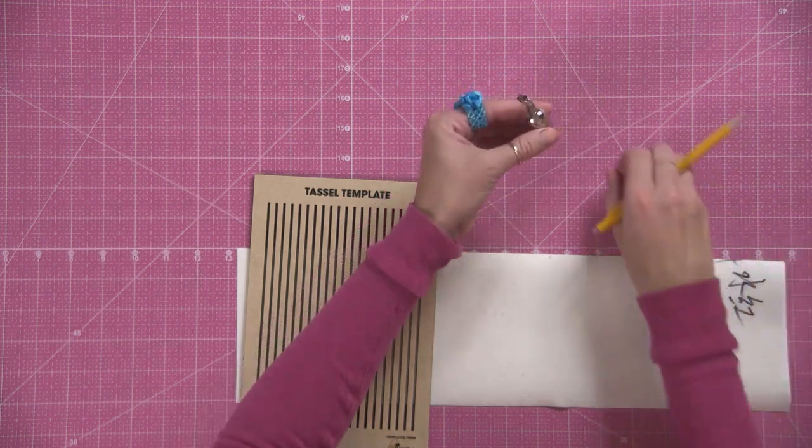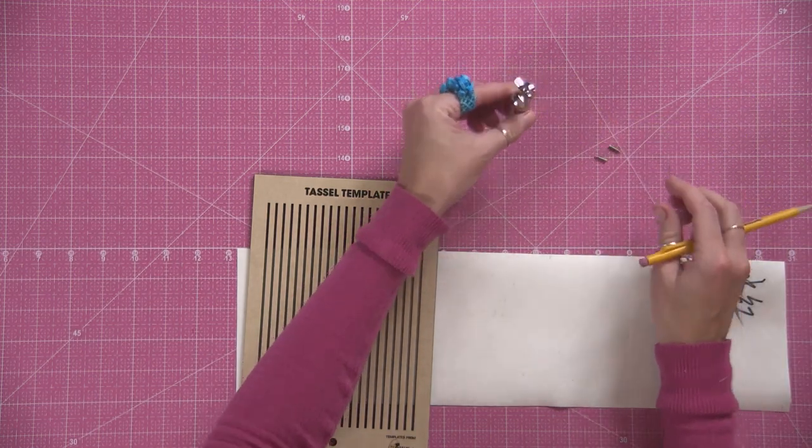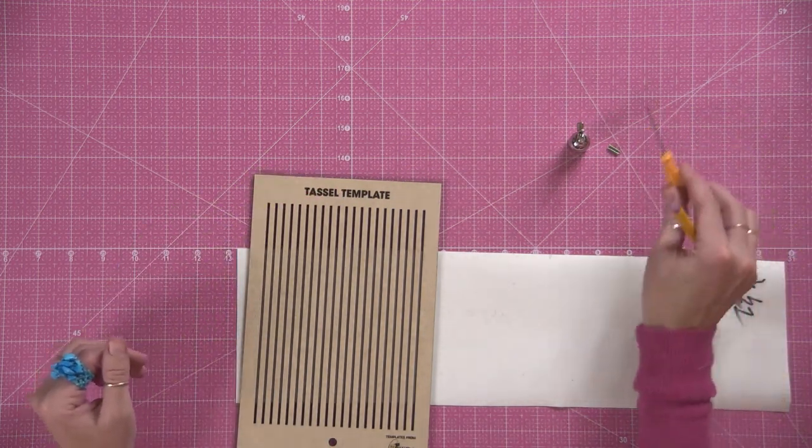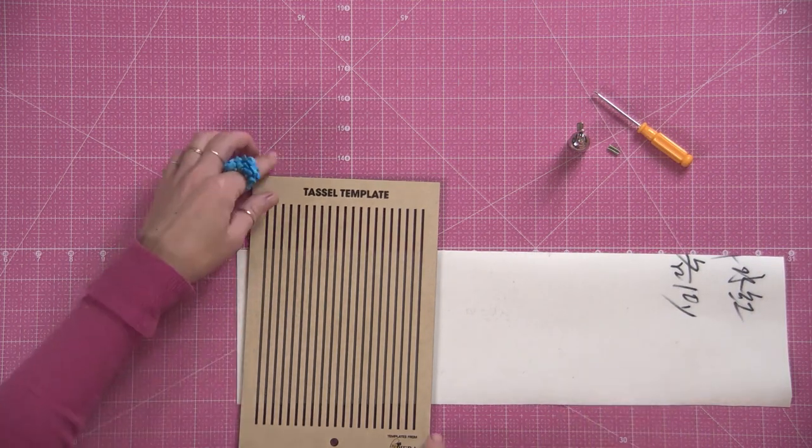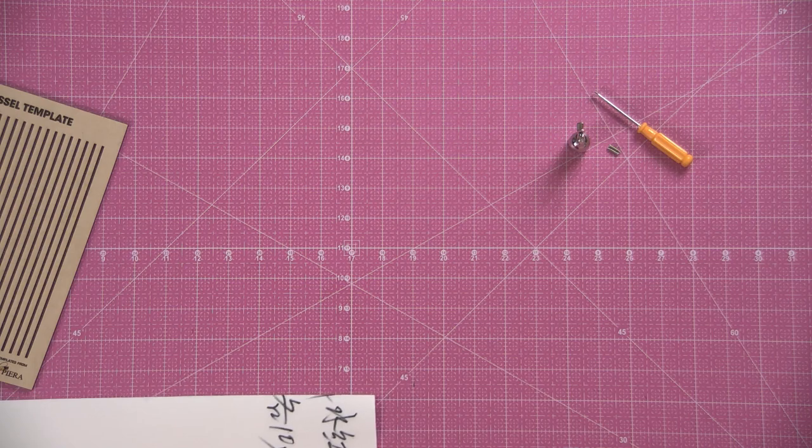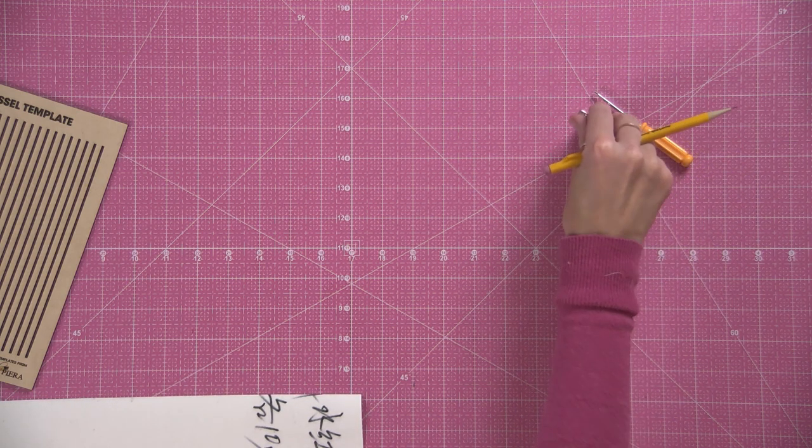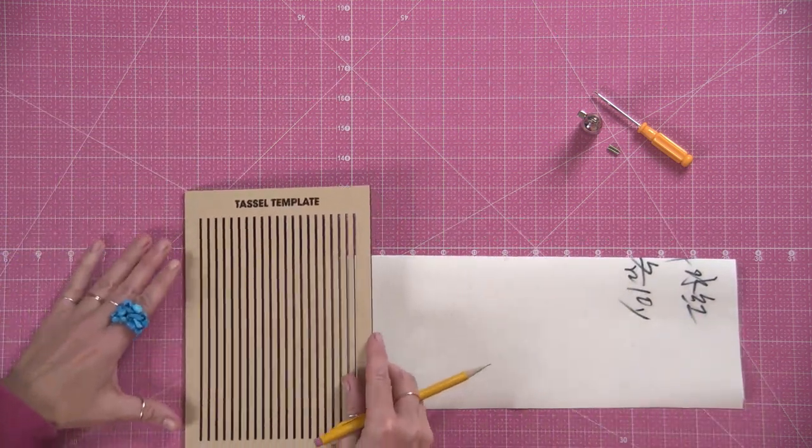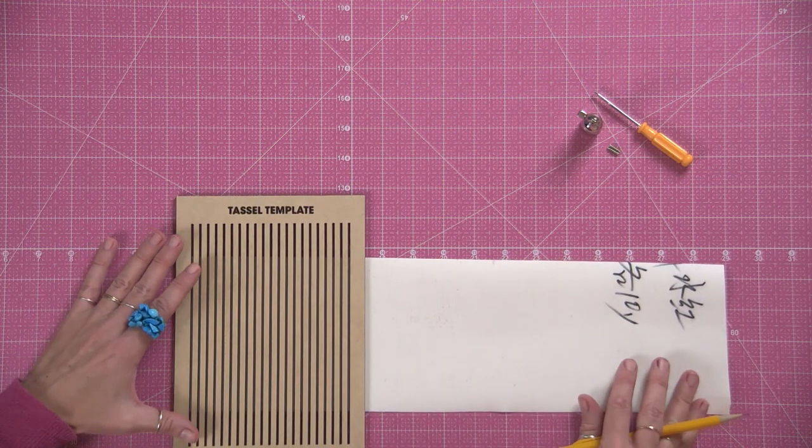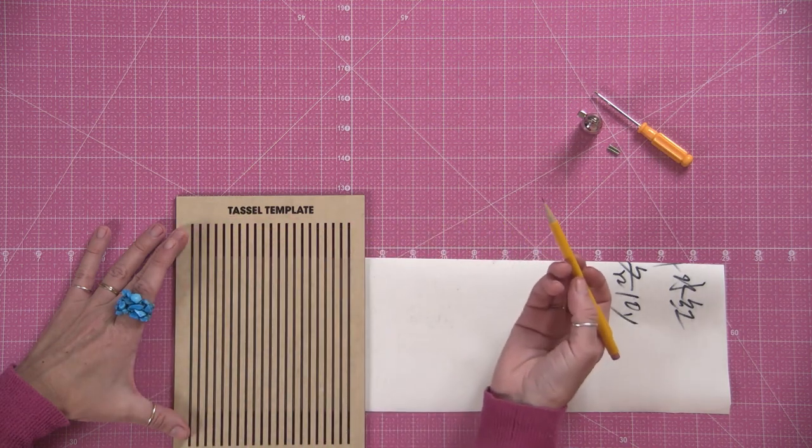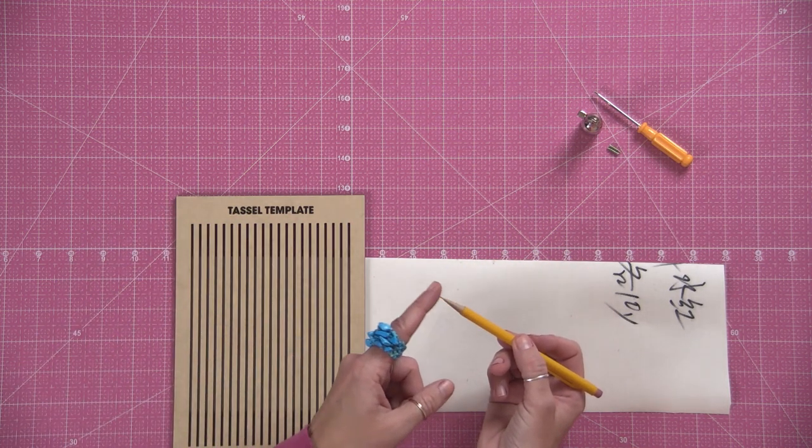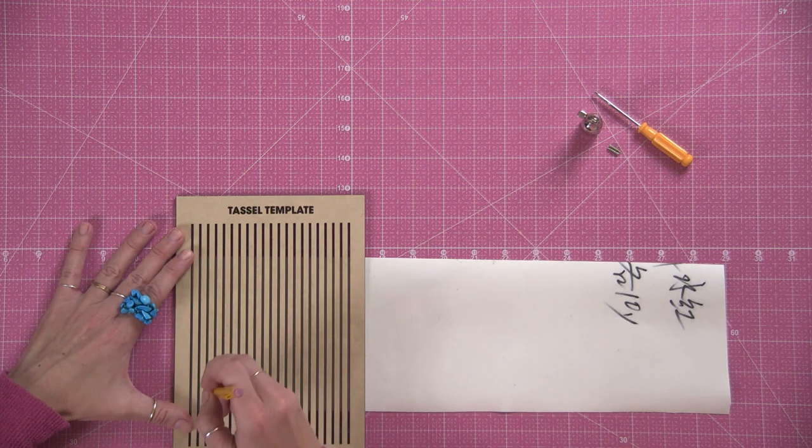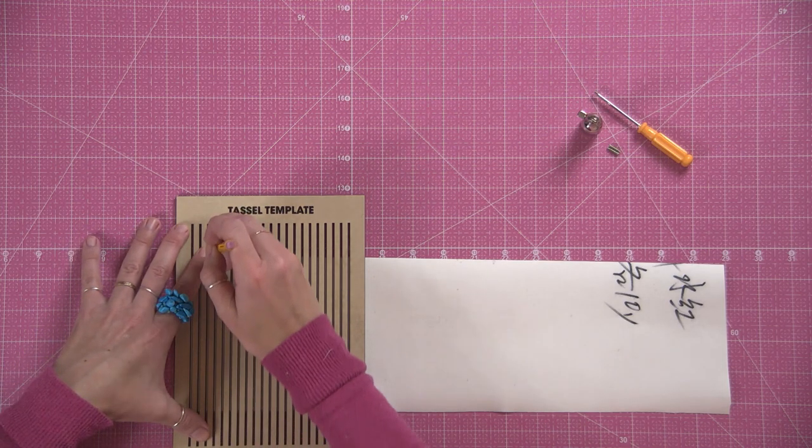You're gonna need the tassel cap, and they come in different shapes and colors. I have some in my shop on Etsy, and a little screwdriver. So first of all, I just get a length. I'm guessing here on this length because this is a pretty wide tassel cap, mine is 17 inches and it's a scrap, obviously, because that will get rolled up anyways. So I just take a pencil. Mechanical pencils I like the best because you can pop out that lead and it won't hit the template, and I just go ahead and draw my lines.